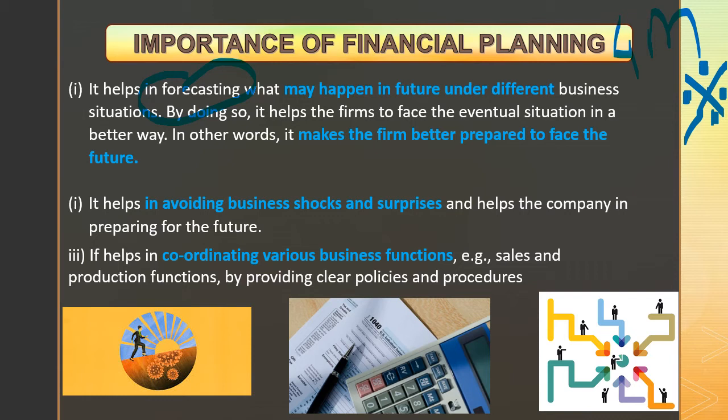So same thing in the business organization also. Money is kept aside, because we do not know what losses would be incurred in the future. So to save ourselves from all those losses, money should be kept in hand, or the organization should be well prepared. The second one is it helps in avoiding business shocks and surprises.